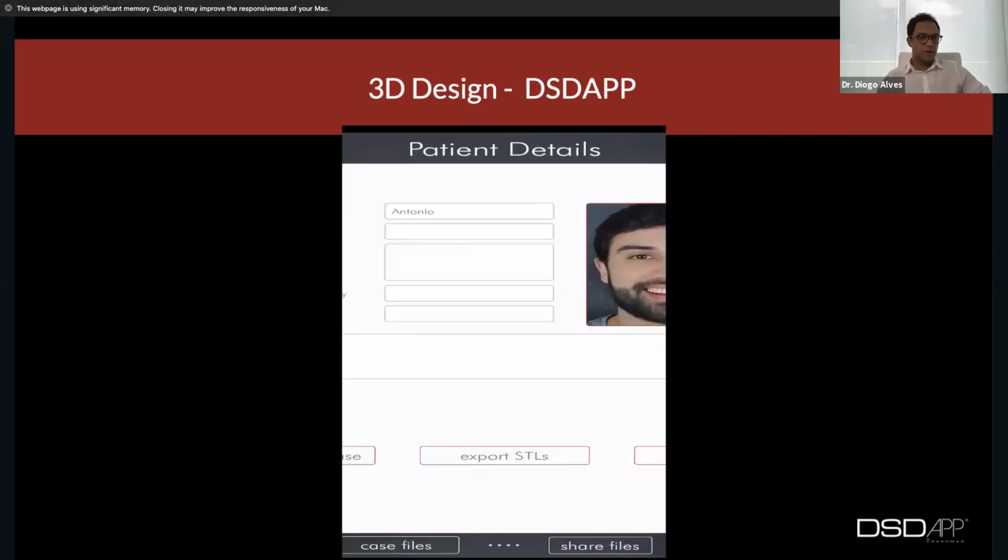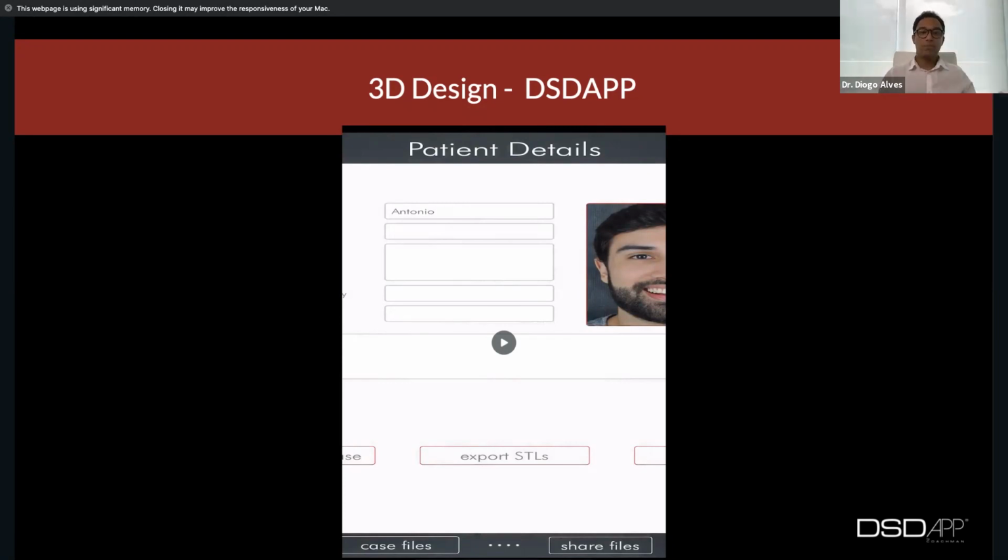There we go. You tap that export STL. You send it to the email. It could be your own email. It could be to the email of the lab who is going to print if you don't have a printer.